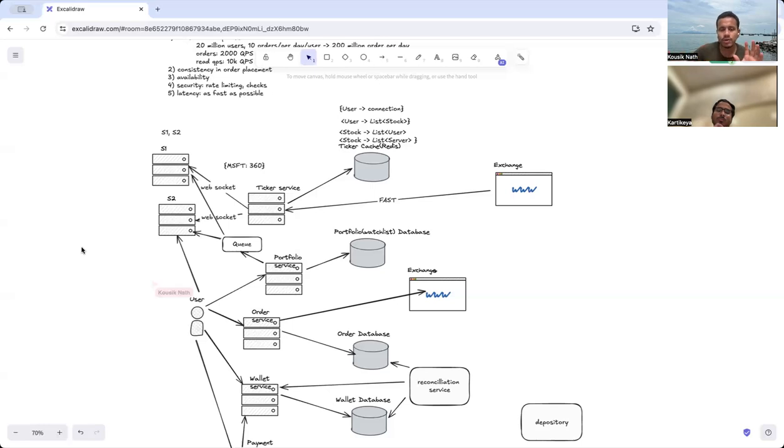It will be a different HTTP call to the portfolio service, and the portfolio service can push this event to the queue. At the same time, there should be some way for the portfolio service to update this data in the ticker cache too, because we are maintaining a cache. It's not only that S1 and S2 need an update, it's also the Redis cache that needs an update.